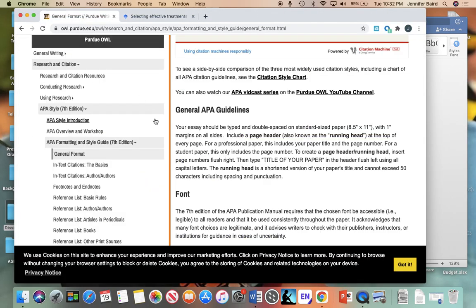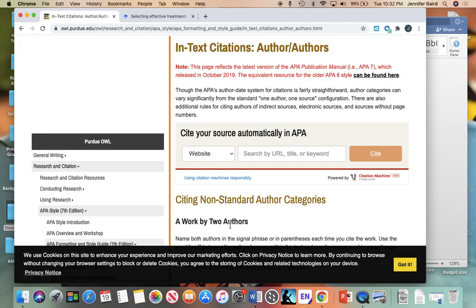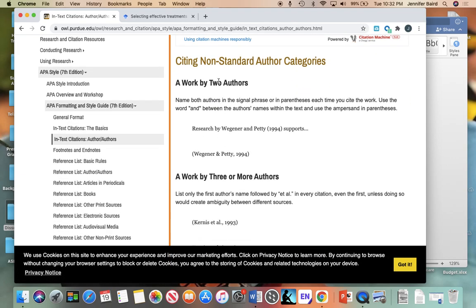So let's come back over here to our OWL Writing Lab and let's go to in-text citation, authors, and see what it tells us to do. A work by 2 authors. Name both authors in the signal phrase or the parentheses each time you cite the work. Use the word "and" in between the author's names within the text, and use the ampersand if you're doing it in parentheses.